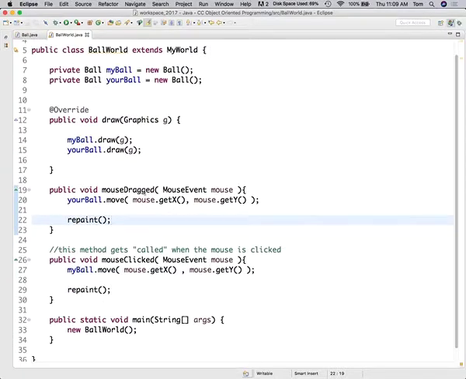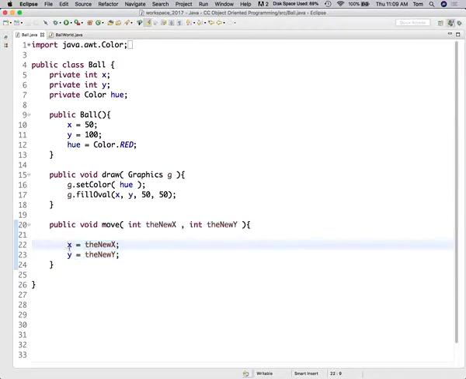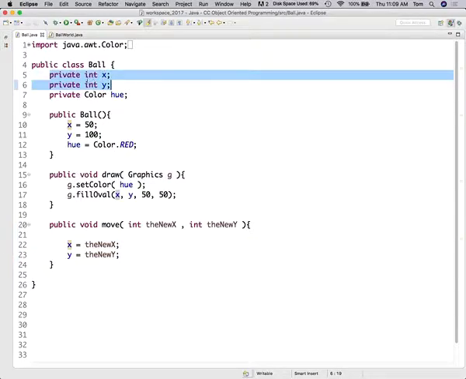All right, so what we're doing is defining a method, move, inside of Ball that can change X and Y. It changes them to the new X and the new Y. X and Y are what we call instance variables. They're variables that are created at the top of the class here. They're private, and they keep track of the X position and Y position of the ball.